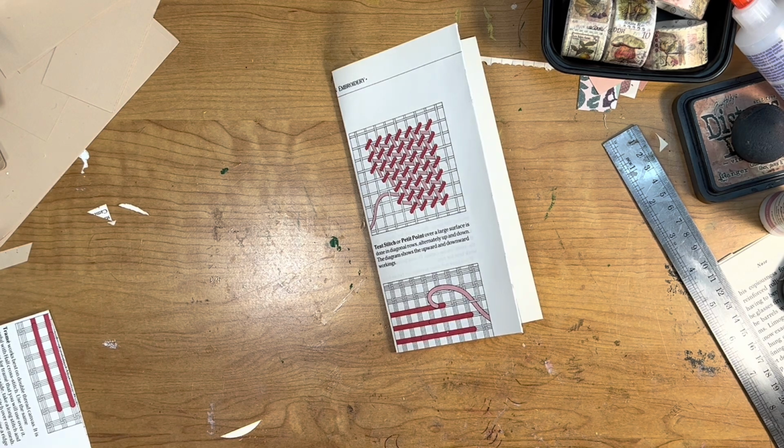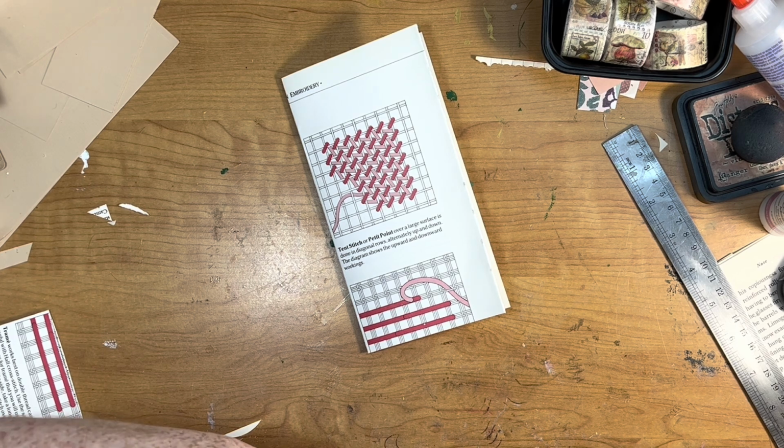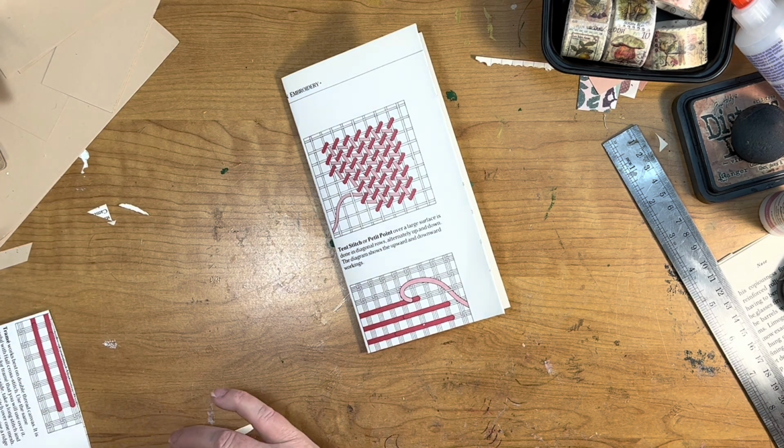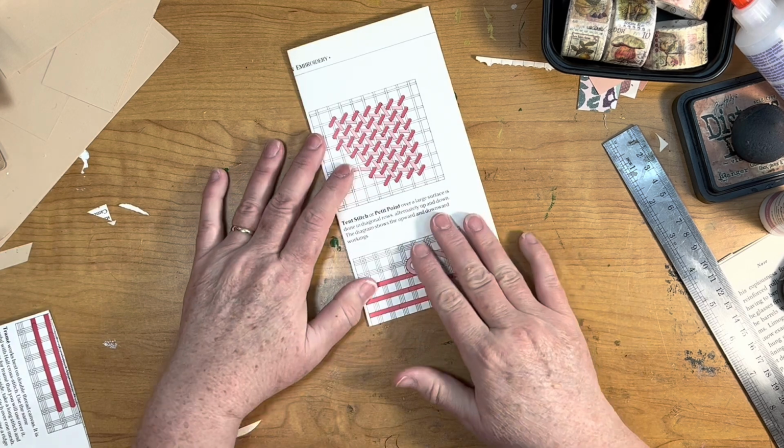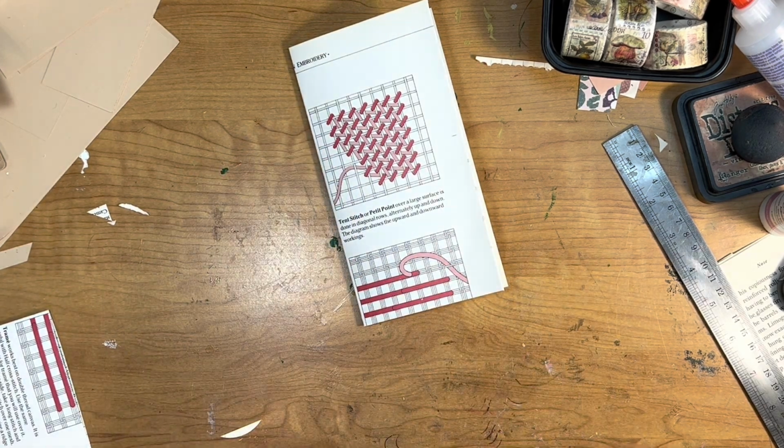Okay, I think I forgot to pull out some scrapbook paper. So we're going to be at the mercy of whatever I can find. I think it's in the tub I just dumped over there. Okay, I'm going to pause the video and go find some scrapbook paper. I didn't even think about that. I've got everything else around me, pretty much, but not that. So hang on, I'll be right back in one second.